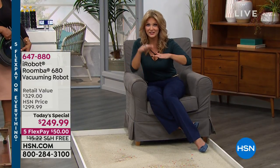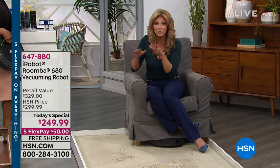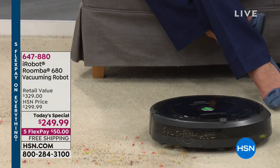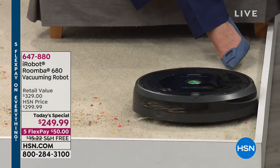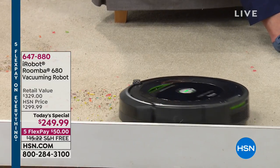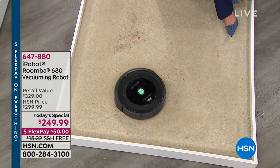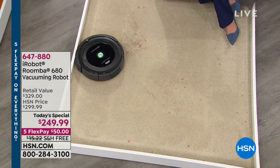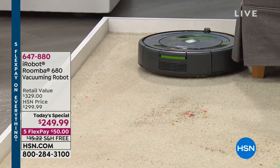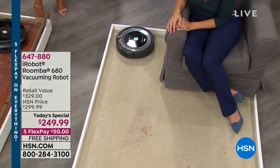So if you have the kitchen that leads into the dining area and the dining area leads into the living room, it will clean the entire floor area of your home — on the first floor, the second floor, the third floor — it will keep going from room to room for an entire hour. How many of us actually vacuum for an entire hour? It just doesn't happen. Wouldn't you rather be doing other things? The beauty of it is now you can.